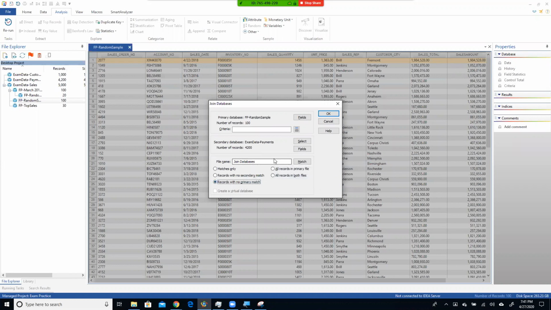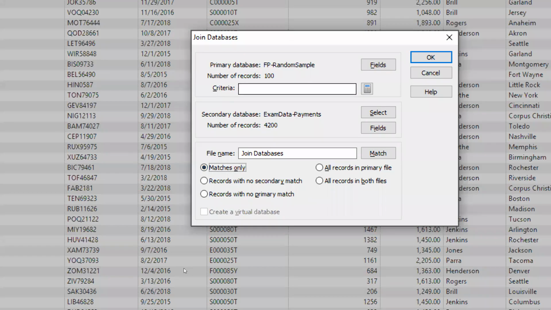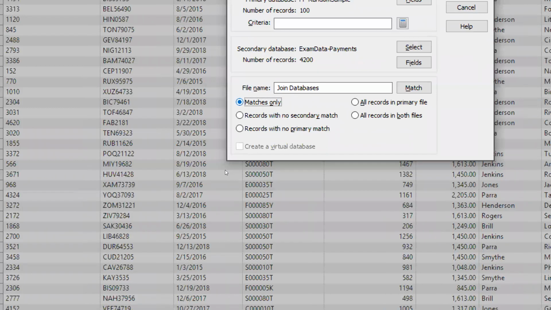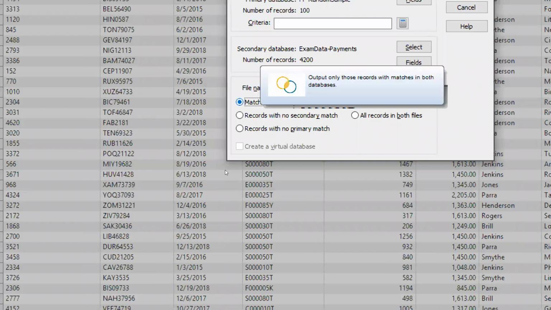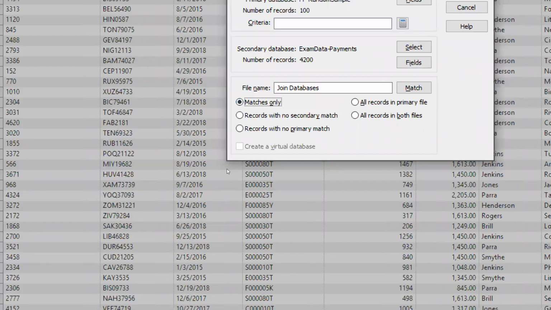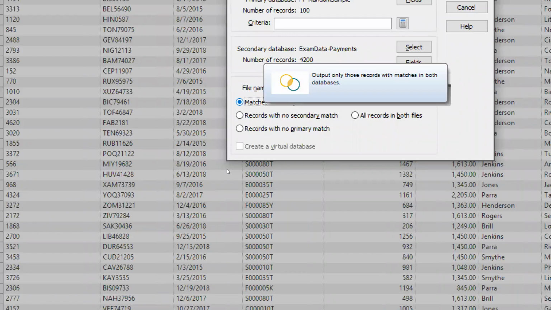But what if there's a match? Okay, so let me zoom in real quick to explain this. If I choose matches only, it's gonna bring the intersection of both payments and sales.